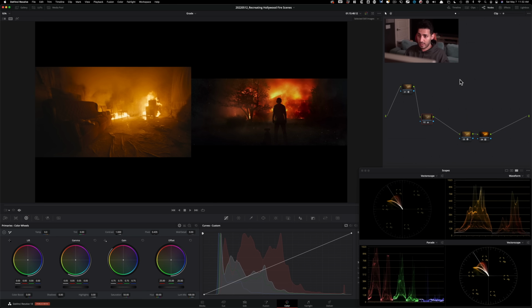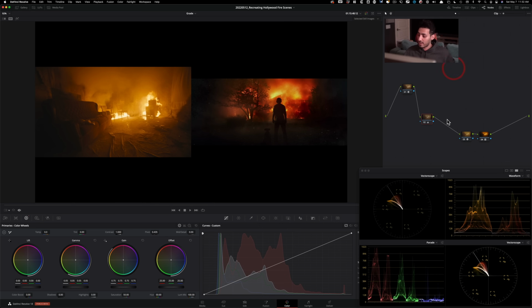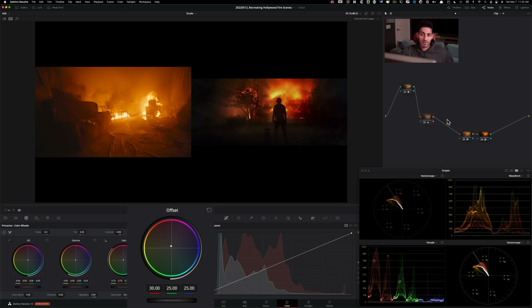That's always the point. So here, what I'm going to do is go under my printer lights. You guys know how it works. And again, if you guys are confused, check out other videos, or more importantly, watch the free training, and I take you through all of this in detail. So my printer light hotkeys are turned on, and I'm going to be using my full printer lights right here. So what do we need to do? Obviously, we need to add a lot more red. So I'm going to go under my red, and I'm going to start adding red.